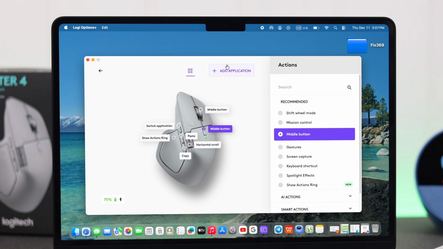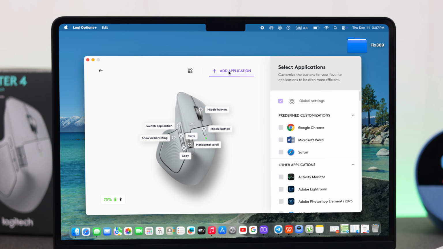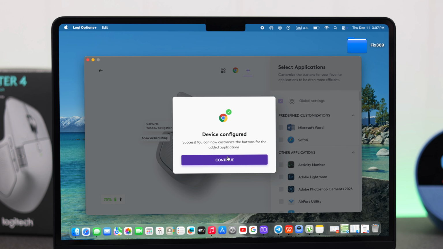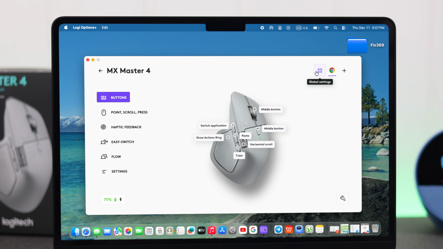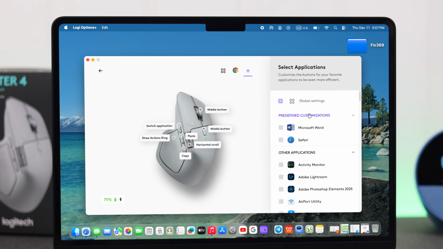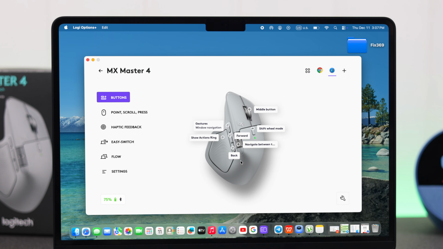Apart from that, if you stay on any of these buttons, you can click to add applications, and then you can set any app listed in here that's compatible with that button press, and different sets of button functions will be created depending which application you have set in here. For each application, different profiles will be created, and whenever you want, you can just click on that app icon in here and switch between all these profiles.